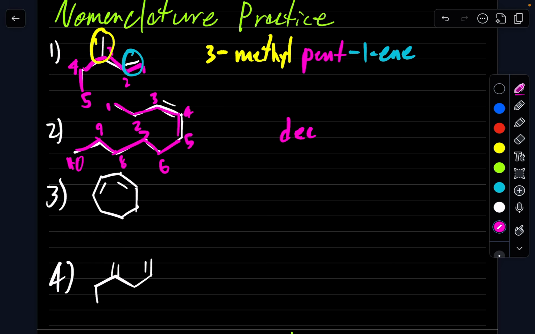That's the thing you use. And there was also a triple bond right here. I might have covered it a bit, but there is a triple bond there, and that is on bond number 1, 2, 3. So it's going to be 3-yne. And notice that there are no substituents, so there's going to be nothing over here. And our answer is just dec-3-yne.